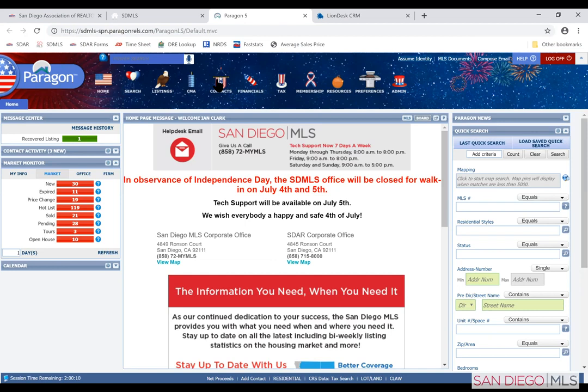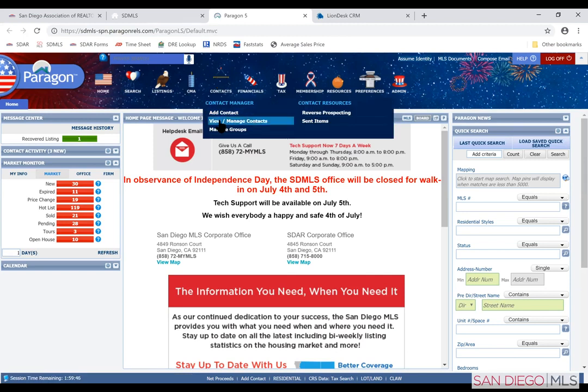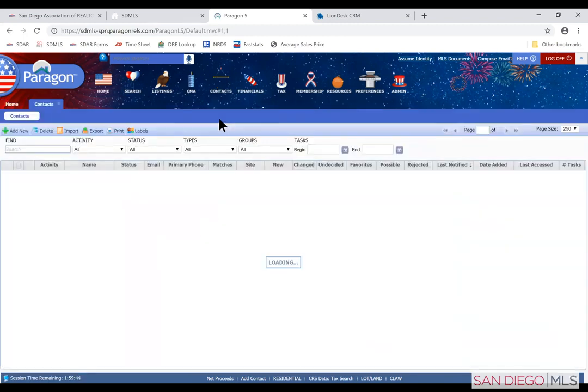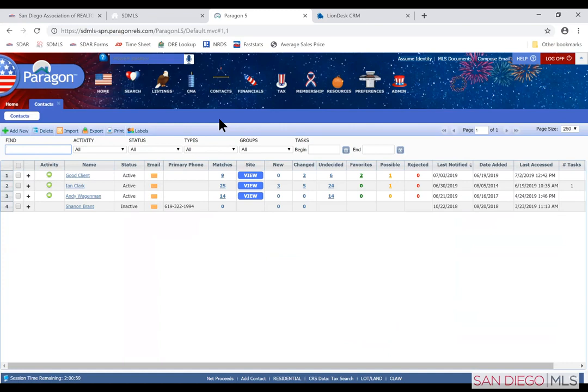So I am going to explain to you the general process of how to export, okay? No matter where you start, if you are with Paragon, if you're with Yahoo, you're with company X, you're going to log into that system, just like I've logged in here. You're going to need to get to your contact section. In this system, we go to contacts and view manage contacts.